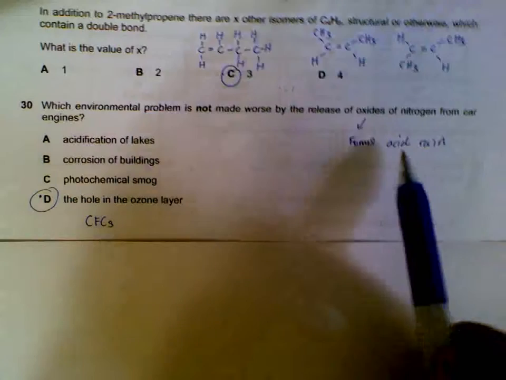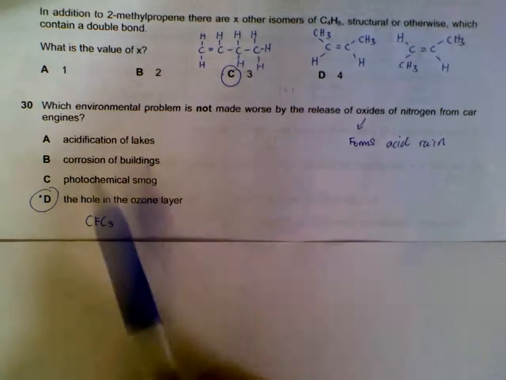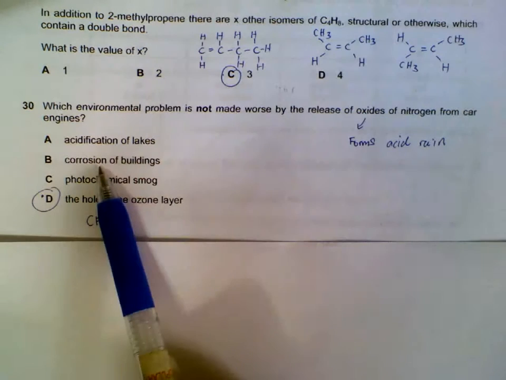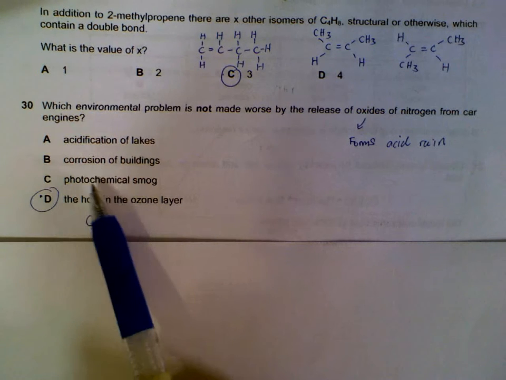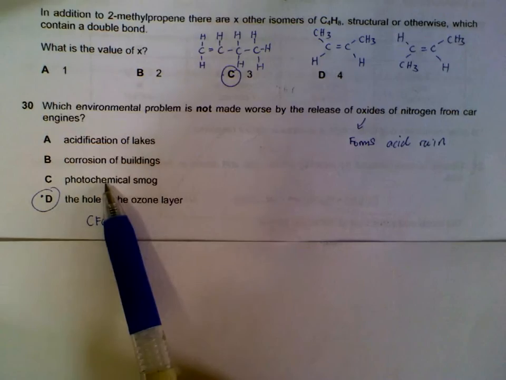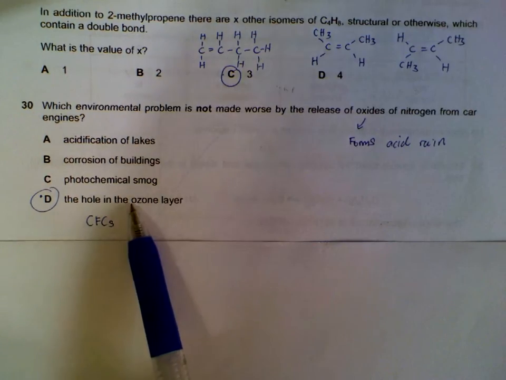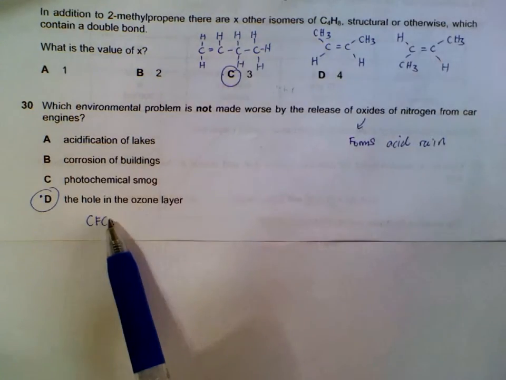Question 30. Oxides of nitrogen will contribute to acid rain that will cause acidification of lakes and corrosion of buildings. The nitrogen oxides will also react with the ground level ozone layer to form smog, an unpleasant mixture of gases at ground level. But they do not contribute to the hole in the ozone layer in the atmosphere or stratosphere because that is done by the CFCs.